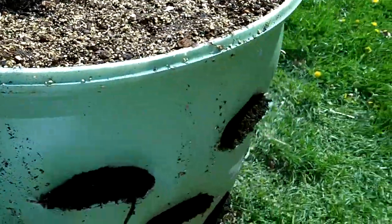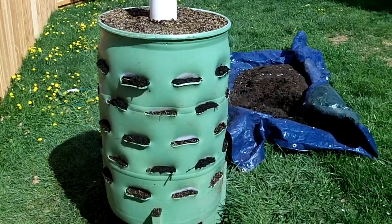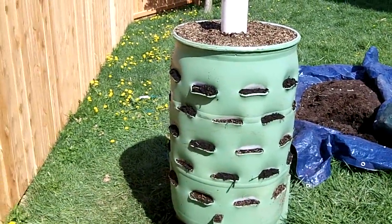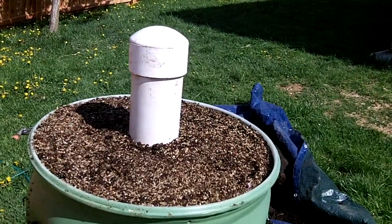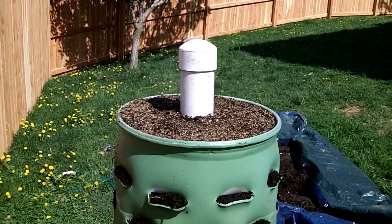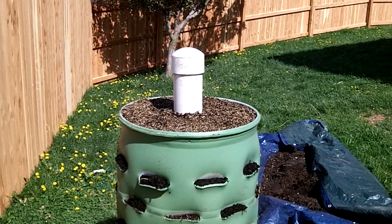Just give it a little bit of water and you should be good to go. If you have a good soil mix inside this garden barrel you should do okay. I'm going to make sure I come down and mist this every morning and keep good saturation in there. I only planted two spinach and two kale at the top because they're pretty large plants. Once summer comes around, most of my lettuce will probably die off and I'll have to replant something else at that point.